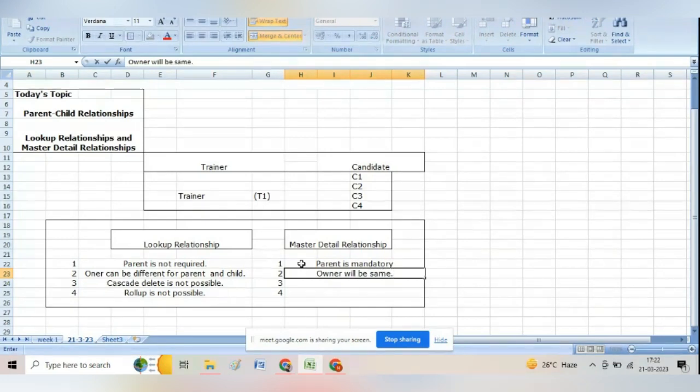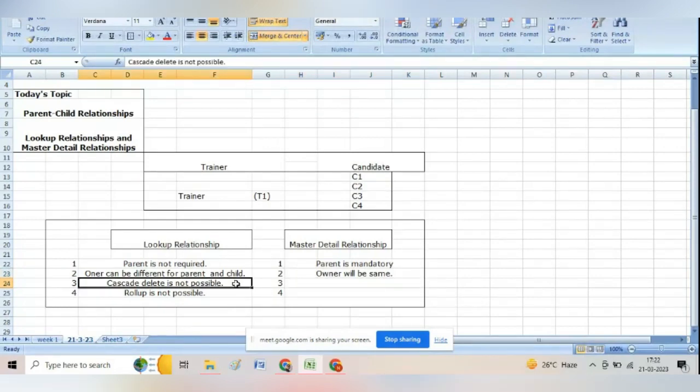Can you please re-explain what cascade delete is? Yes, cascade delete means if we have established a relationship between a parent and a child, the parent is related to its child and the child is related to its parent.